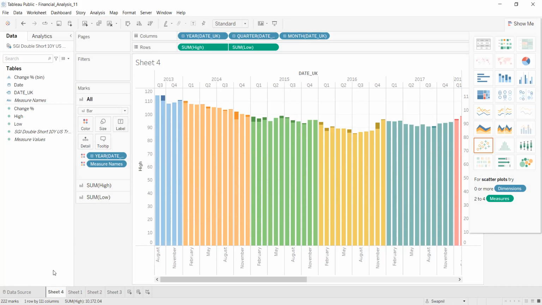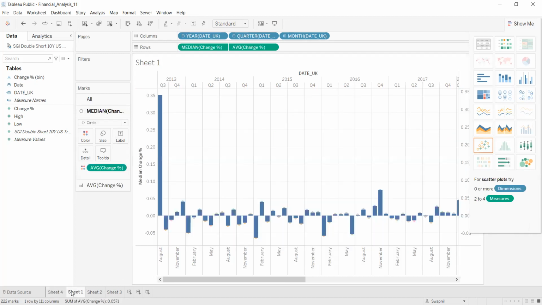Okay. So we have seen high low. What else you want to draw? So this is mean median.